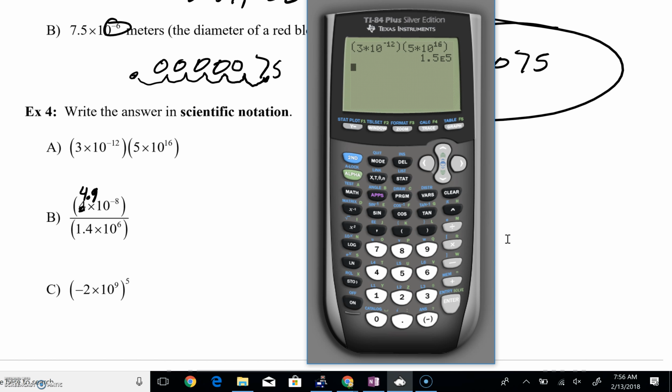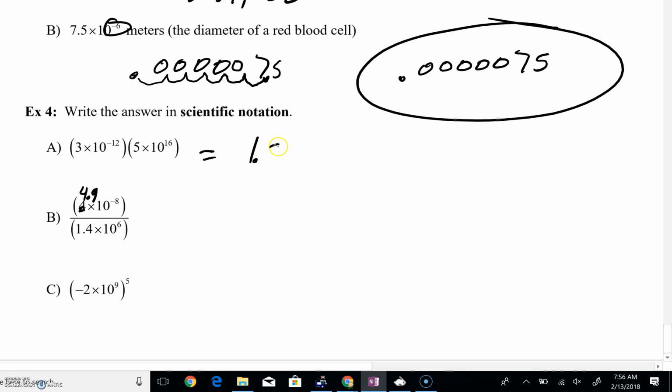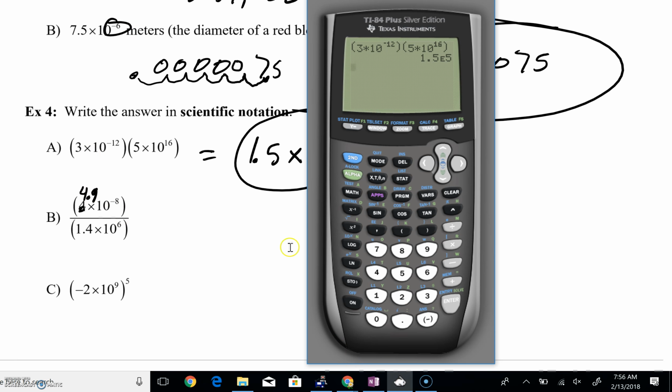1.5 times 10 to the 5th. You can see what's happening. Yeah, you see that E there. But the way we type that into ALEKS is like that. Okay? Notice for B, we're changing that. We made a little change. Tell you what, I'm going to make my fraction appear. Alpha y equals. Up on top, we changed this to a 4.9 times 10 to the negative 8.